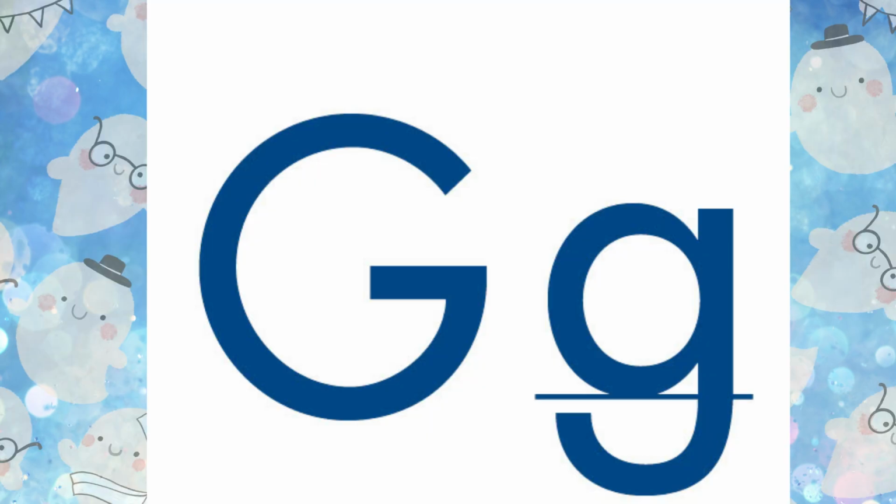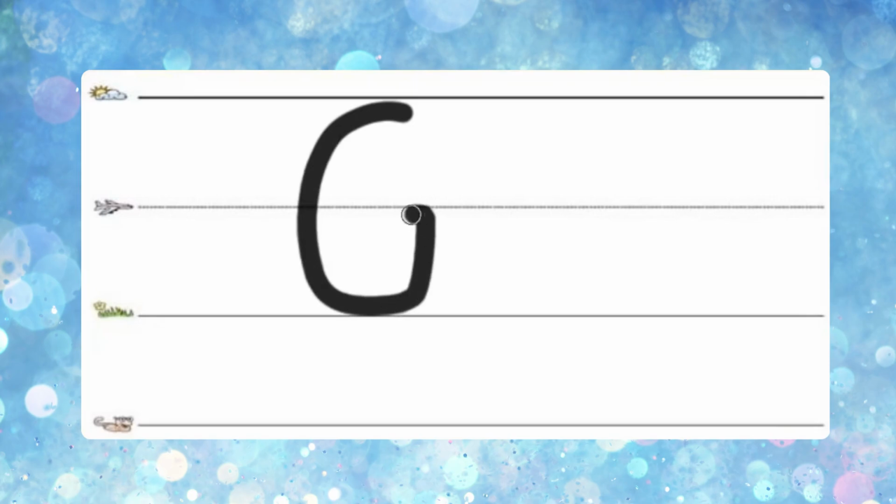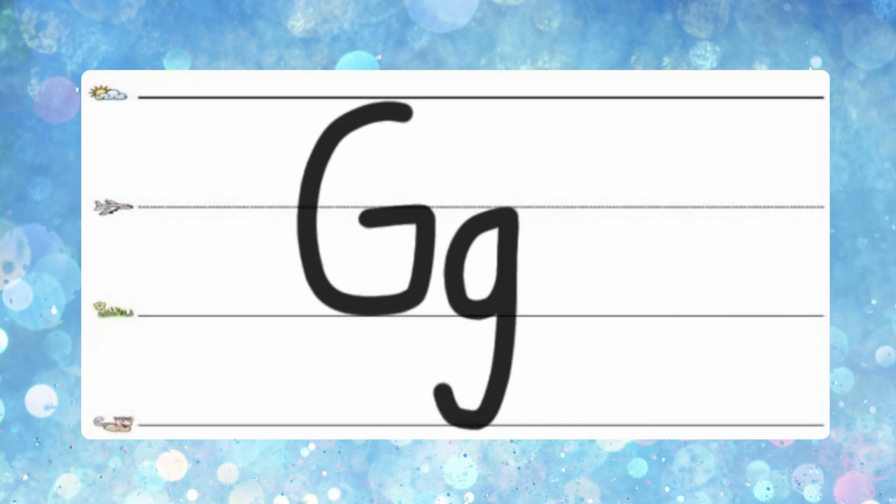This is the letter G. This is how you write the letter G. For uppercase G, point to the skyline, fly back on the skyline, around to the grass line, up to the plane line, and back straight on the plane line. For lowercase g, g is a plain line round letter. It starts on the plane line just like a c. Point to the plane line, trace back on the plane line, down and around all the way back to the plane line. Trace back, down all the way to the worm line, and make a curve.